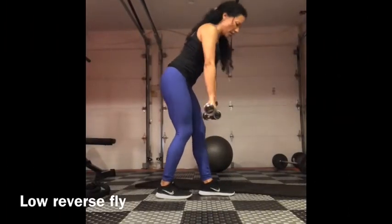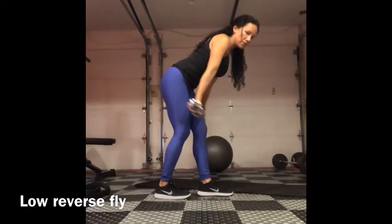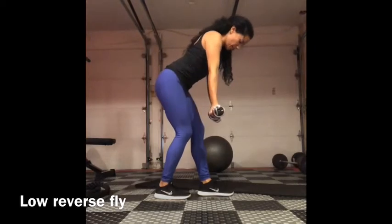Staggered stance. You're going to hold the weights, palms facing forward, bend over, and then you're going to raise them behind you.